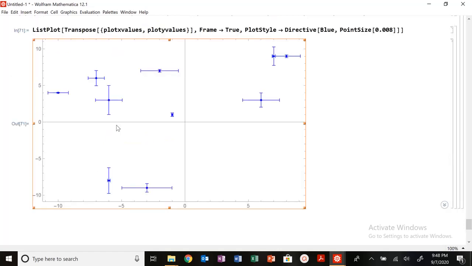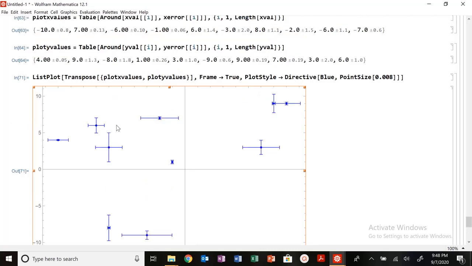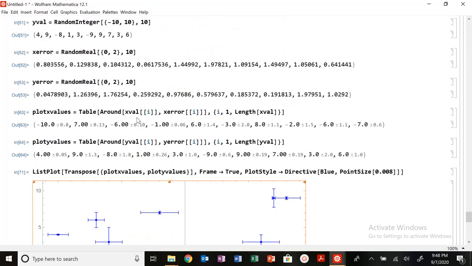So yeah, we could get into next time showing error bars. You could also do it if you're doing a bar chart. I can show you that and share some scripts as well. But that's all I've got for today. So you're ready now to plot and do error bar plots in Mathematica.